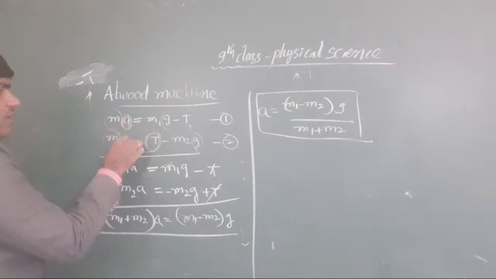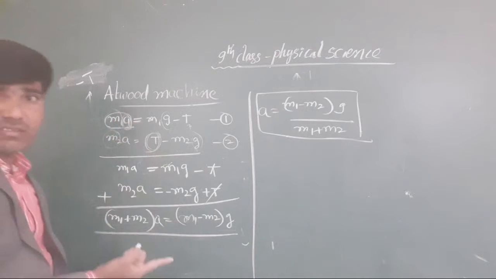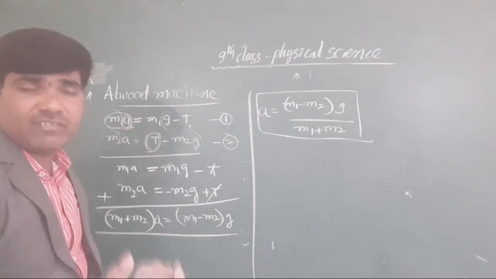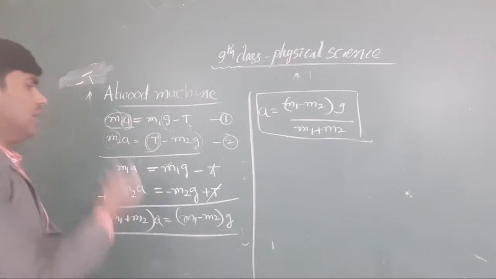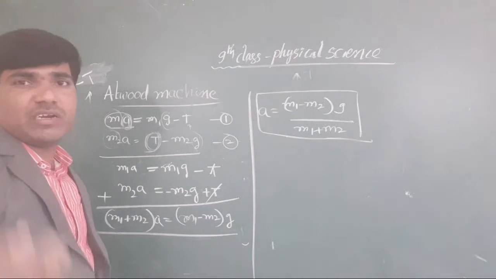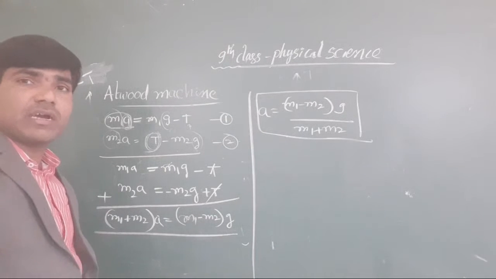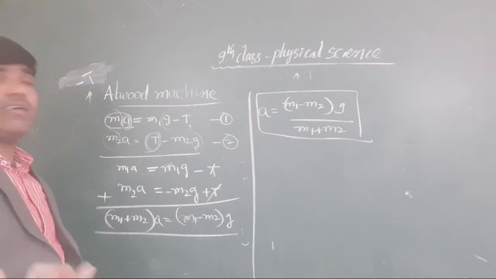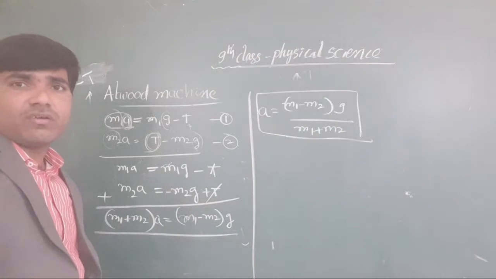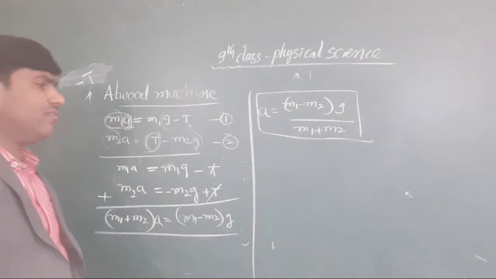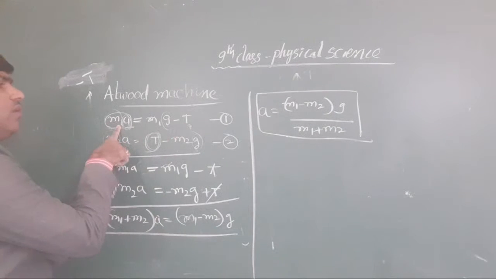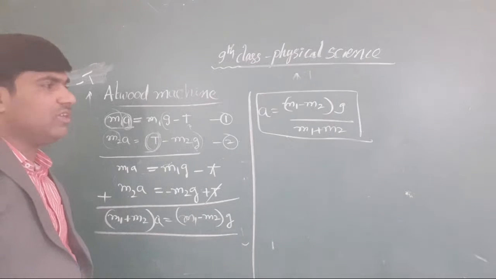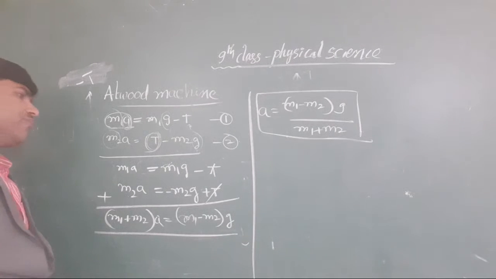Yes, but because of more mass, m1 contains less acceleration. Now m2, which contains lower mass, you know very well, contains greater acceleration. The one which contains higher mass contains low acceleration. That is why a is (m1 minus m2) into g by (m1 plus m2). Like this. Now we go with the next concept.